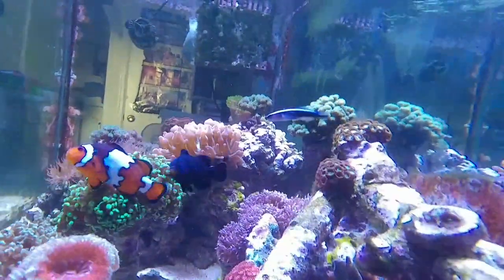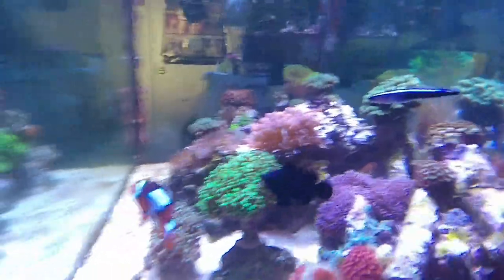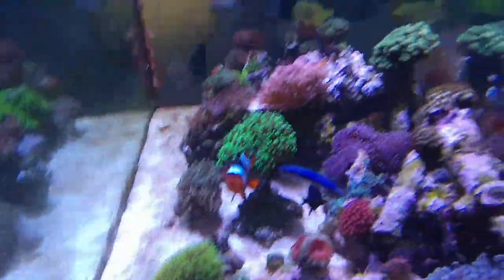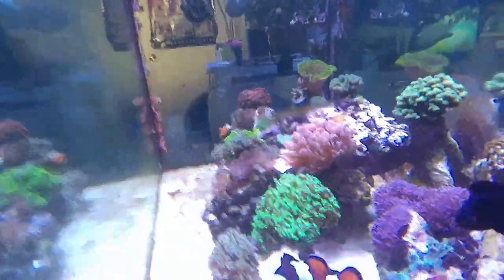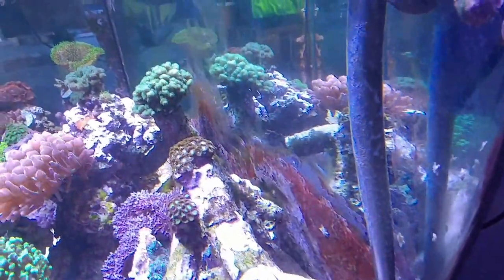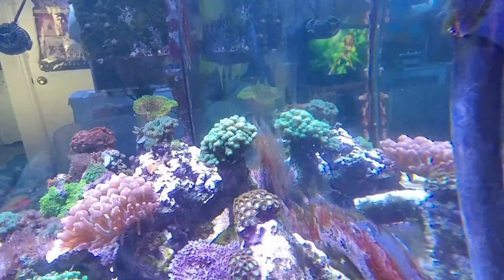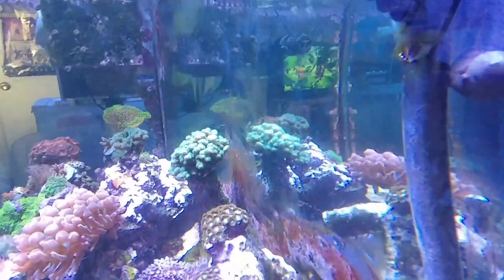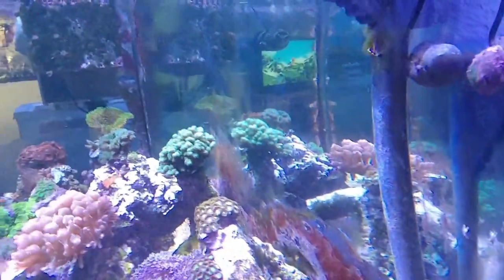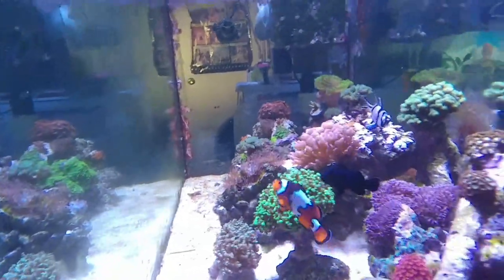I don't know, fellas. Everything's looking good. I'm gonna have to just clean off this sand bed a little bit and everything will be alright. The back of the glass is nasty. I think I might have to move that small colony of stylo there so I can clean back behind that glass. Remember to use a toothbrush or something. Yeah, everything's all right. I hope everybody else is doing good with their reefs.